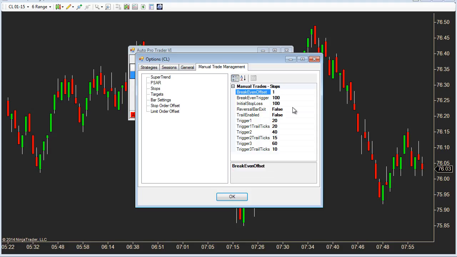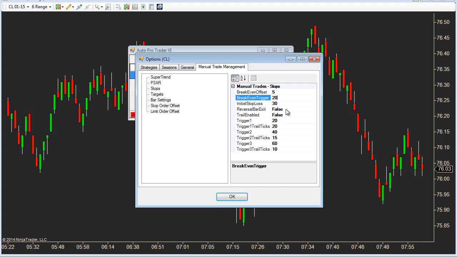Break even offset. If you're using a break even trigger, that's the offset that you would like to have. You can also use a negative number on this. So for example, if I've got a break-even trigger when I get to 20 ticks in the positive, then I want to have my stop loss move from wherever it initially was set. In this case it's 100, but let's make that more realistic. Let's say a 30 tick stop. So when I'm up 20 ticks, I want to move my initial stop loss from 30 ticks to break even plus or minus the number of the break even offset. So if that's set at 5, for example.